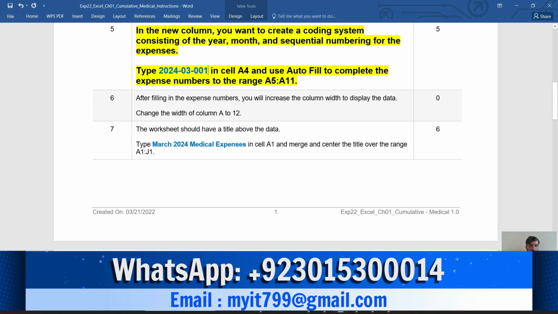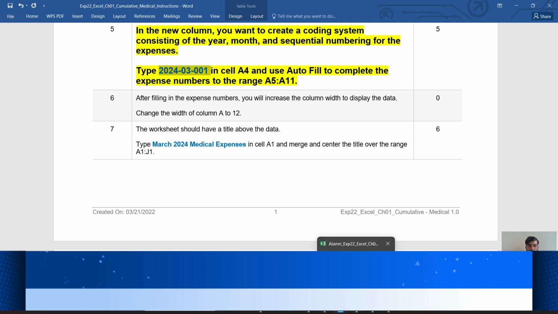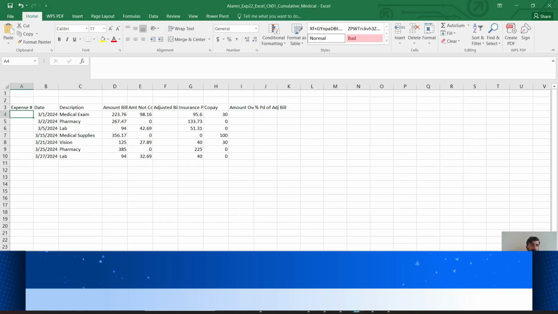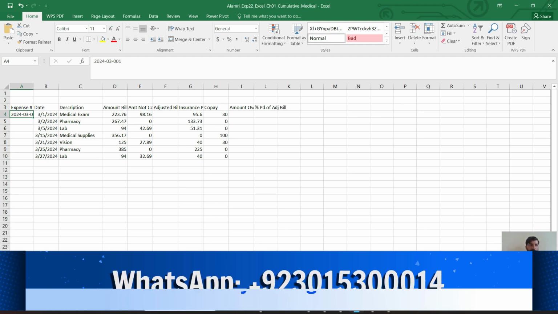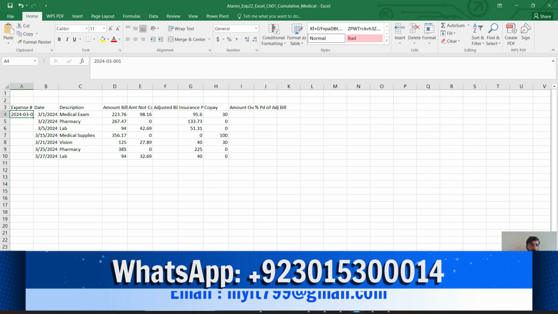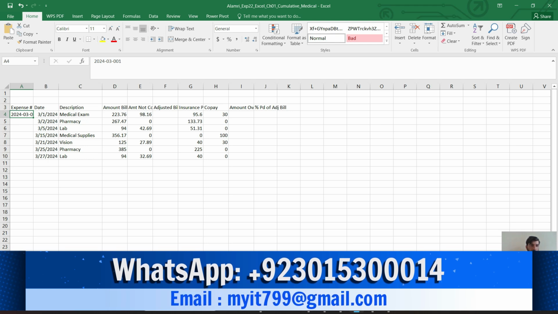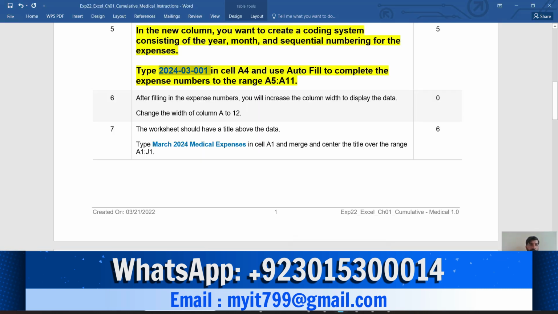Firstly, we have to copy this into cell A4. This is cell A4, just paste here. Enter. The instruction says that by using the autofill option, copy it down till A11. Okay, we copy it till A11. This is instruction number 5.